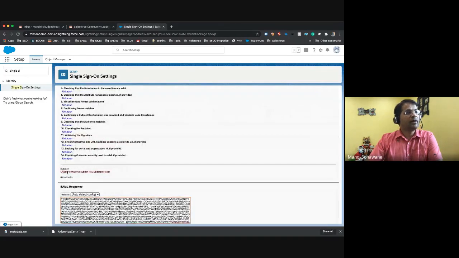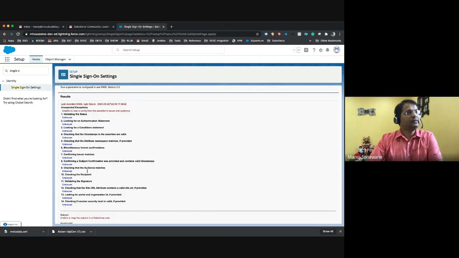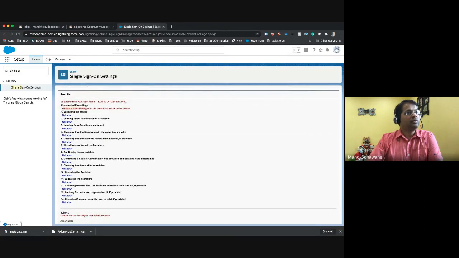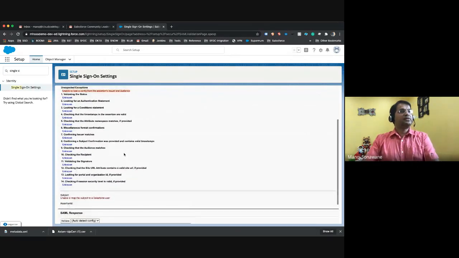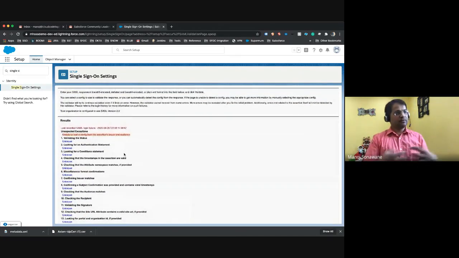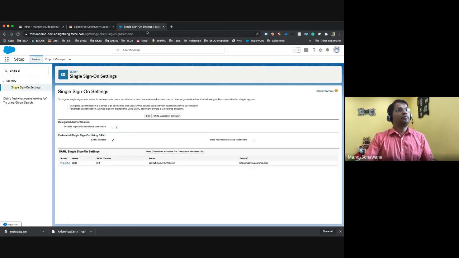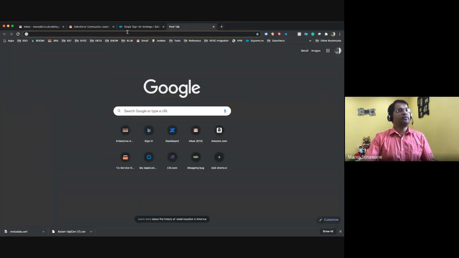So, unable to map the user, unable to map a Salesforce user. So, unable to load config from SSO user. So it's basically something we are missing with the link between the two, probably the username, or it's not good. Let me check again.